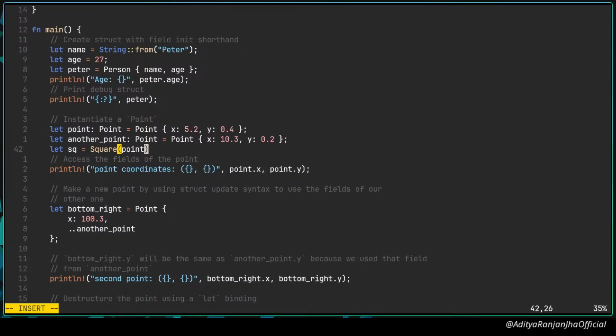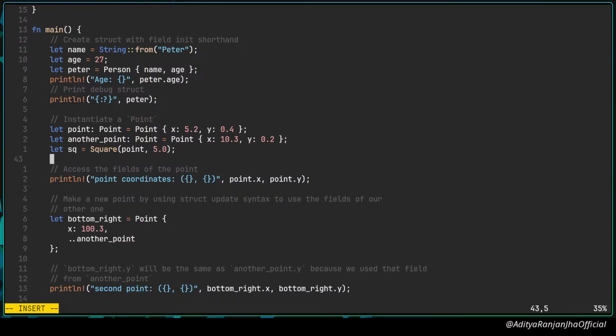And we are also passing the f32 value. So what is the f32 value right now? Let's say 5.0. We are closing that, and then we are printing it using a debug print, and give us the value of square.